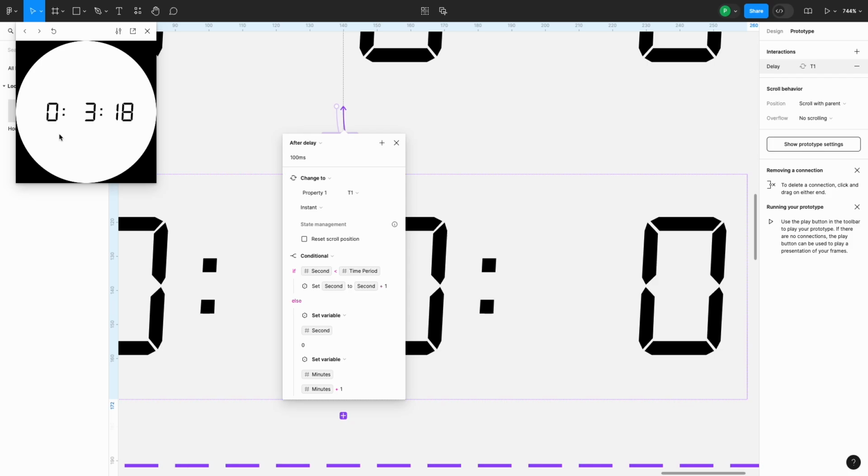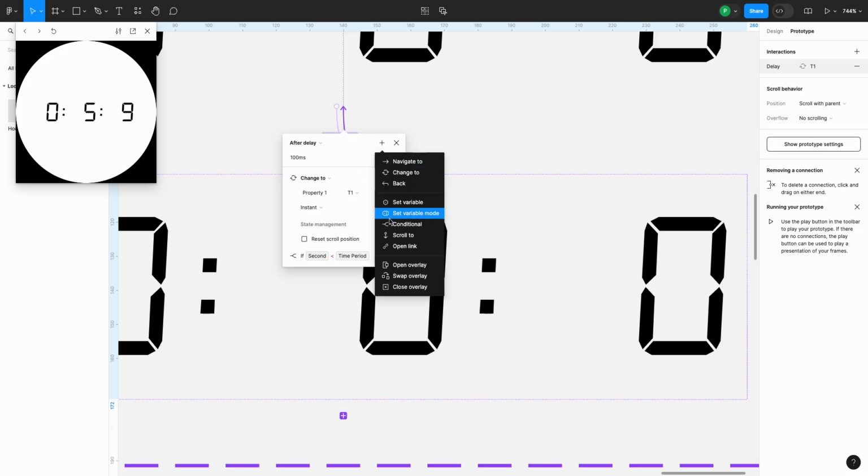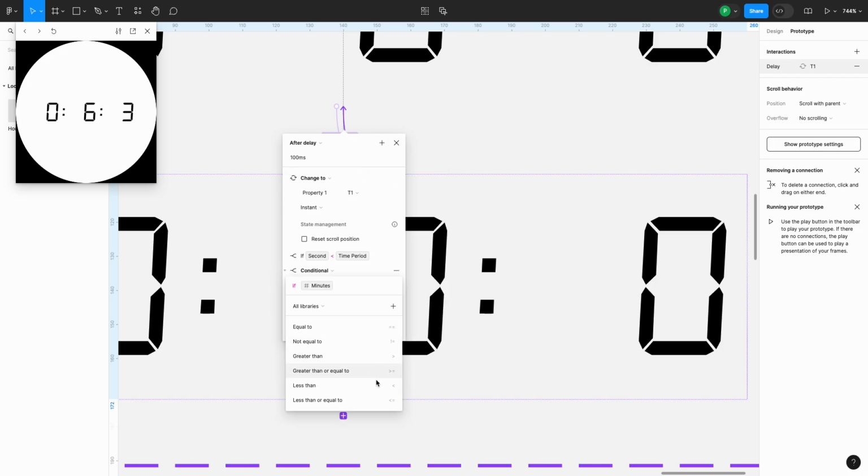Now what we are going to do is add an hours condition. In order to do that, first I want to add a limit to minutes also. Here it needs to come back to 0 after it becomes 59. So we'll close this tab first. I'll add another condition, which is minutes is less than or equal to my time period.